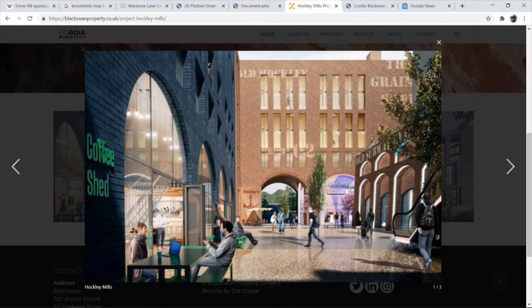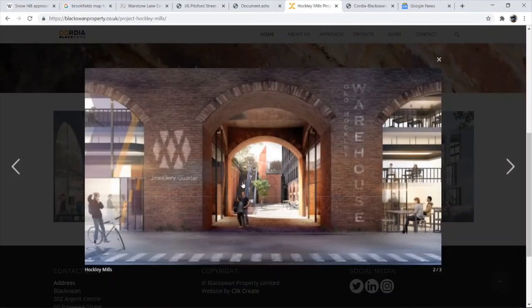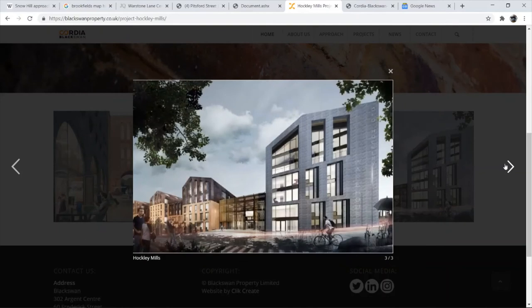Apparently there's going to be a gym — is that the windows to a gym in this subway bit as well, which is just what we need. New entrance to the Jewellery Quarter station. It's all computer generated but there you go, they've got to do that as part of the deal. And the views of the apartments from Pittsford Street I imagine. So these people are standing in the graveyard in Brookfield — the Brookfield Cemetery is where they are stood right now. So they've got rid of the red fencing again at this point, which is a shame.